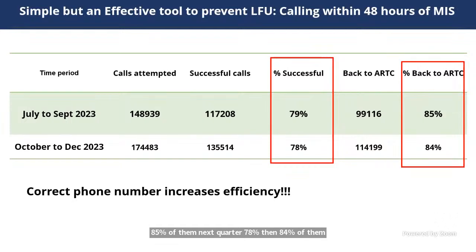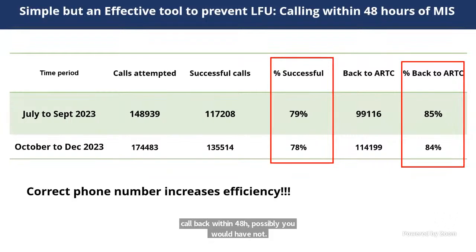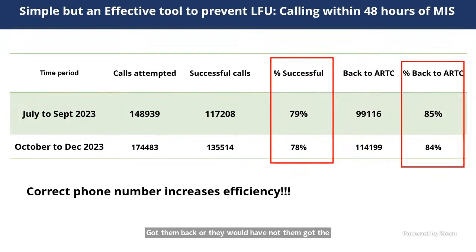That means if you had not made that immediate callback within 48 hours, possibly you would not have got them back, or they would not have got the message that it is an emergency for them to come to the ART and collect their pills. And the other important thing is, if you have good phone numbers, this is the advantage. 80% successful calling is not a joke.